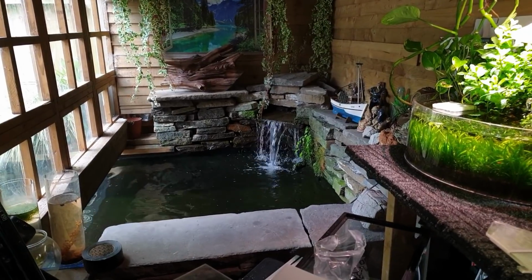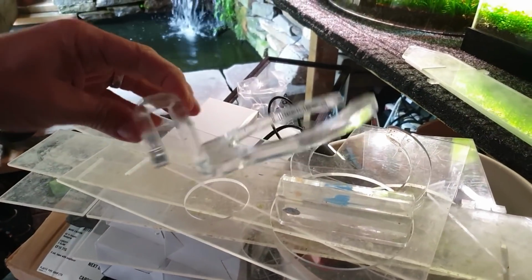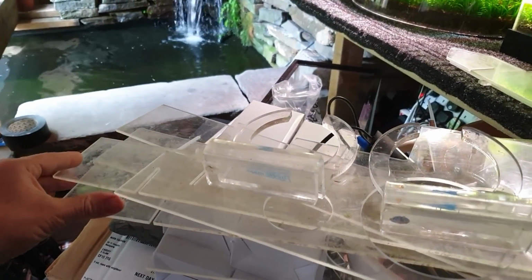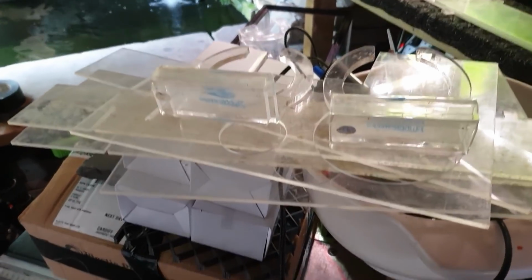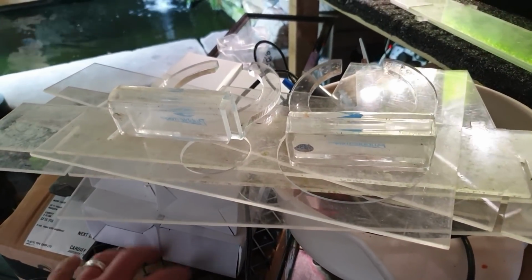Right then, on today's little episode, we're going to be going into the coral room. Now, I've just been going through all my old stuff here. I've got some old filter sock holders, different things, some old frag racks which I've had from a few years ago now when I was keeping marines still. And I've got all the gridding systems as well for the frags and the plugs to go in.